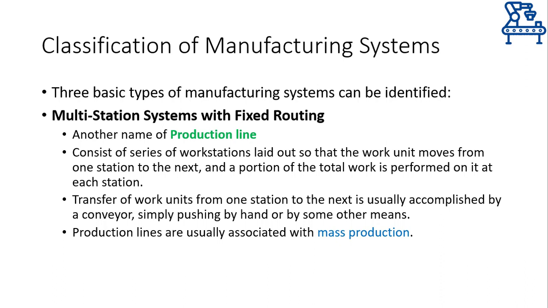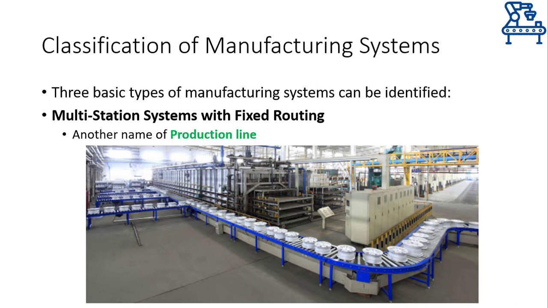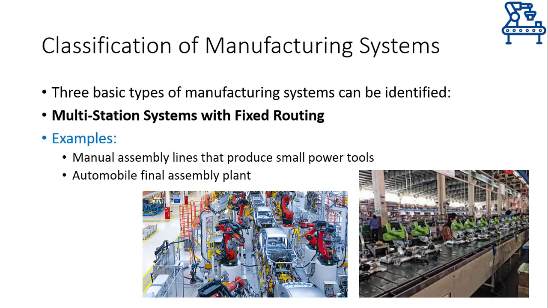However, the main thing is that the workstations are connected through a fixed continuous route. Such production lines are used primarily for mass production. The whole production line specializes in production or assembly of normally one kind of product only, and hence, utilizing the repetition speed, the desired product is produced in huge quantities. A number of examples of production lines can be easily found in industries, out of which a couple of representative ones are manual assembling of small power tools or similar products and fully automated automobile assembly plants.